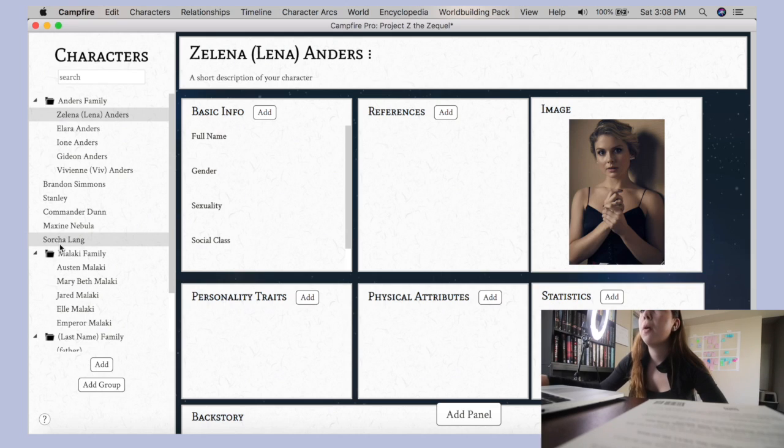I first started out with my characters. You'll see I've made a whole list of all of them over here and I've grouped together some. I didn't even realize I had this many characters until I started making this list. So I actually think this is gonna be super helpful. Lena is one of my main characters, so she'll be a big focus for today. Underneath each family, I have put the ones that are kind of related to them. Not related as in like family, but like their storylines. I should probably specify I have two main characters whose point of views we follow.